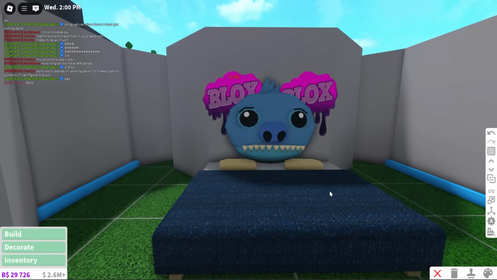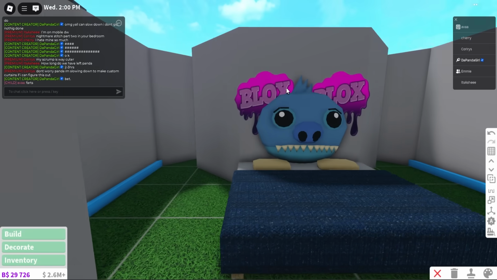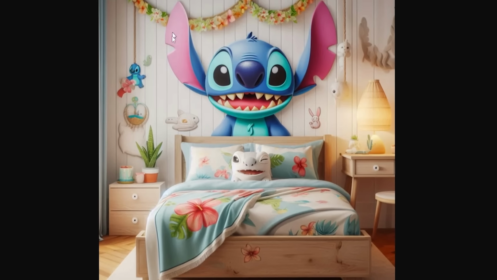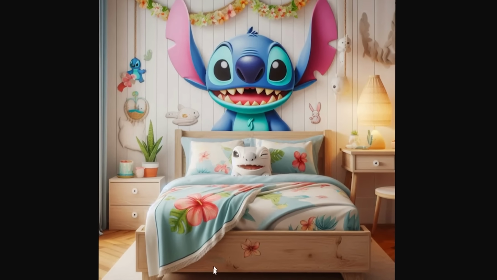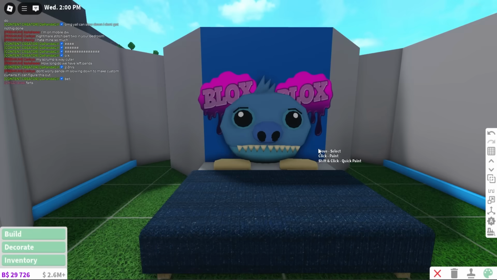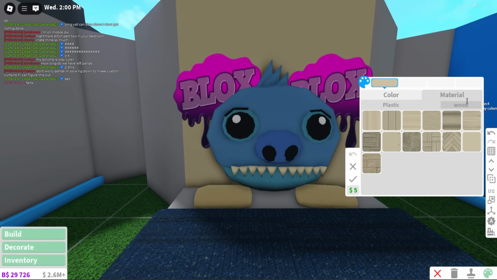We just need to add ears, but for now, we'll use these little transparent blocks decals because no way am I going to attempt making these ears out of custom shapes. My brain is already fried enough. So I think for right now, I'm just gonna find a background similar to this. That way Stitch's face can actually stand out next to the wooden planks.